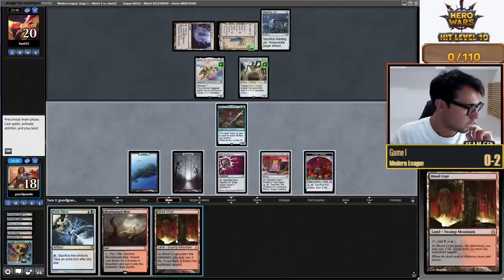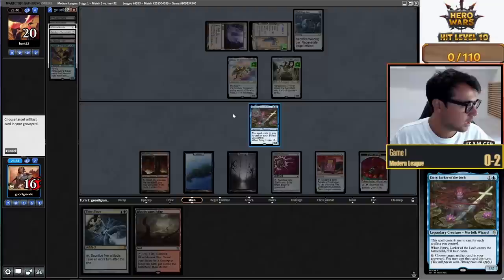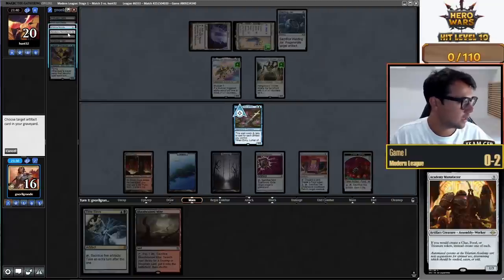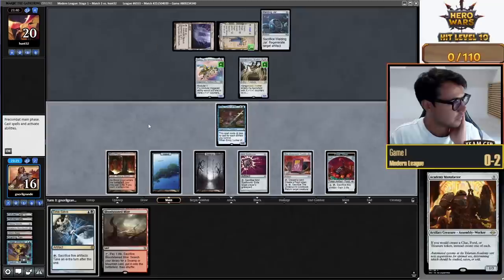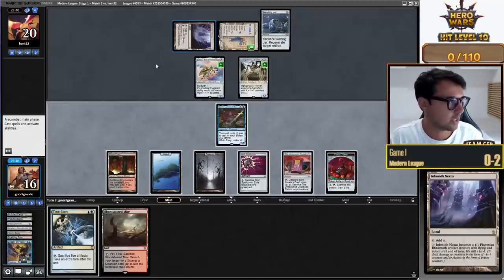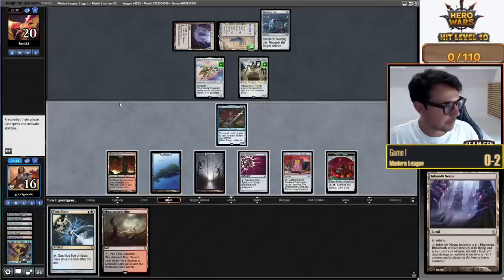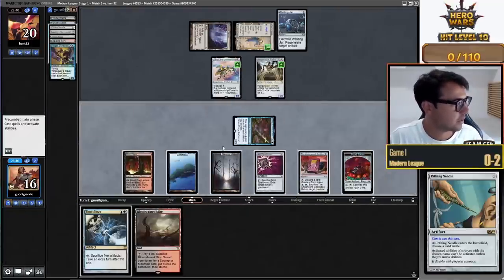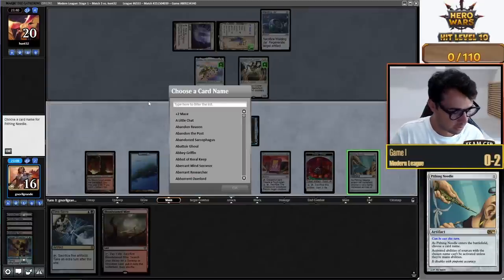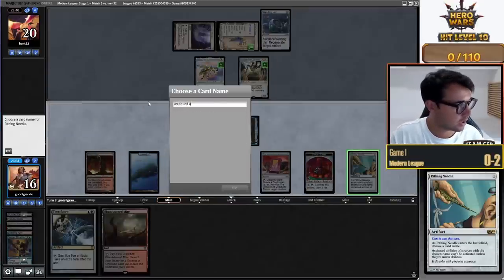Okay, so what I can do here is Blood Crypt untapped. Emry flashes back Academy Manufactor. Alternatively, I can flash back Pithing Needle and name Arkbound Ravager so that I don't die to the Nexus anyway. And then I play Time Sieve and I get ready for the next turn combo. Yeah, that's probably better. Just staying a little bit safer. So I'll name Arkbound Ravager here.